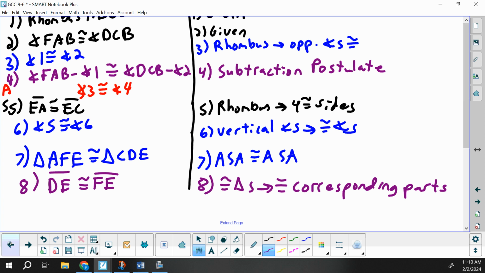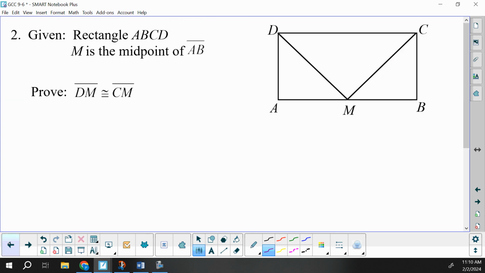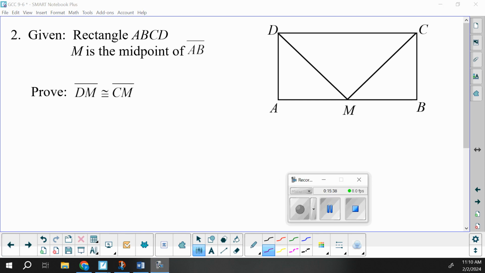We're going to flip back to the previous page and look at proof number 2 next. And we're going to give you about 8 minutes to take this proof as far as you can go, and then we'll play the video and go through the rest of it. So we'll pause the video right now for 8 minutes, take proof 2 as far as you can go, and then we'll go over how to do that after that.